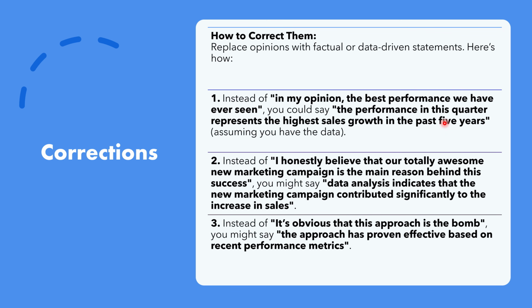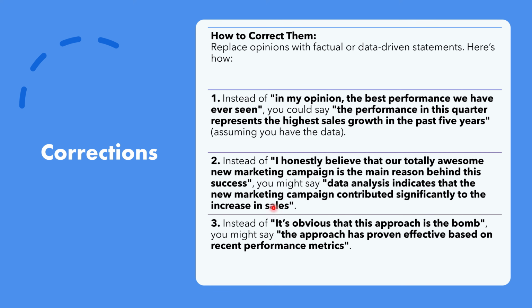And instead of, I honestly believe that our totally awesome new marketing campaign is the main reason behind this success, we can say data analysis indicates that the new marketing campaign contributed significantly to the increase in sales. So there is something here that denotes the change happened instead of saying I honestly believe. When we analyzed the data, it indicated that the new marketing campaign is the main contribution, or the main reason we significantly had an increase in sales. That's better than saying this one above.